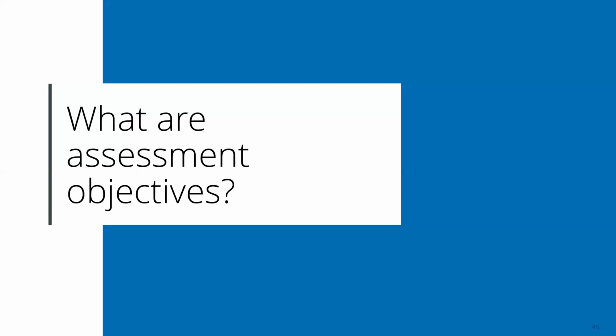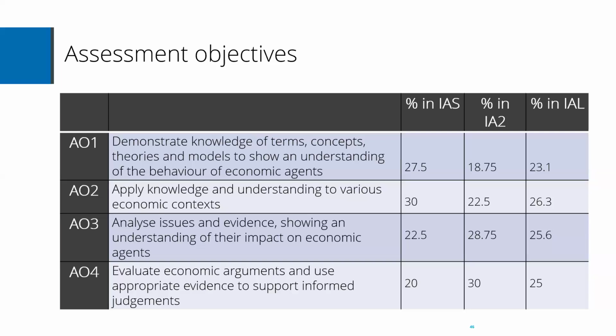Now, assessment objectives, these are key things. This is how all papers are assessed, and this is what examiners have to follow when they're writing papers to make sure that these skills can be accessed through the questions, and this is how they are always marked. So this is really, really key. You can see here on the screen, this is in the specification as well, just to give you that extra detail if you want to look at it a bit longer than the time we have today.